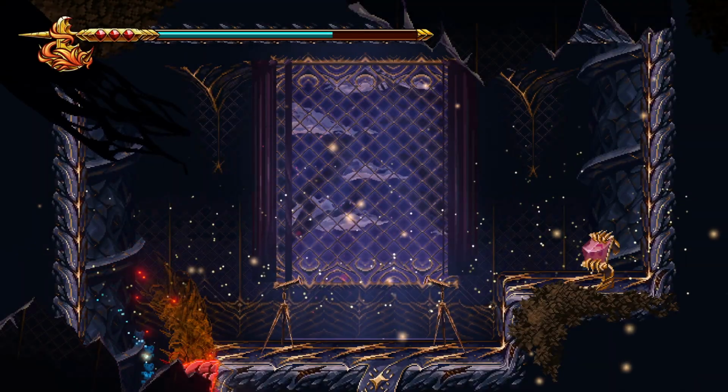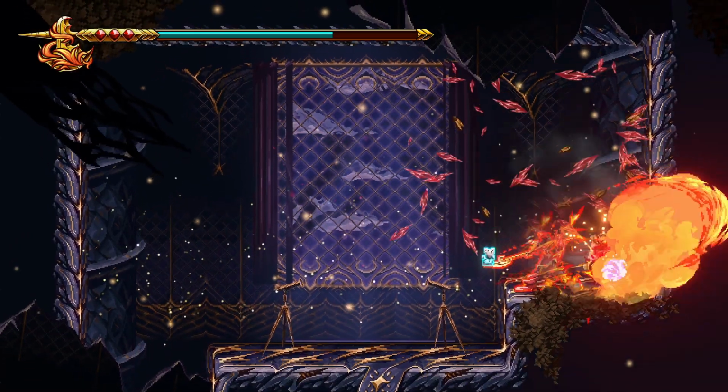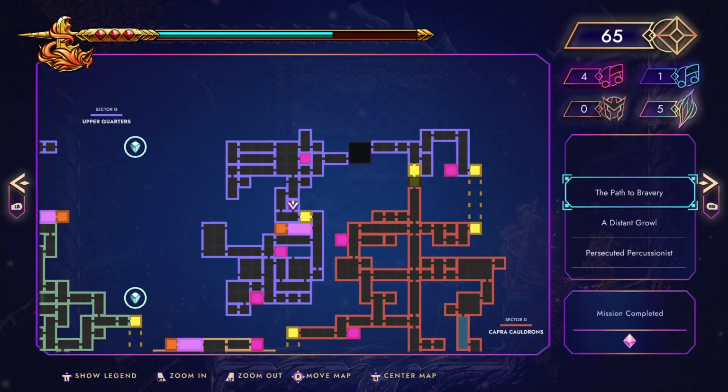There we go. Oh, no, don't fall through. There we go. Haha. And it was a red note. Booyah. How many does that give us? 4. We needed 8, right? Yeah, I think we needed 8.